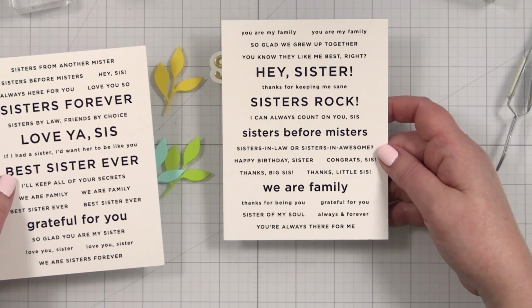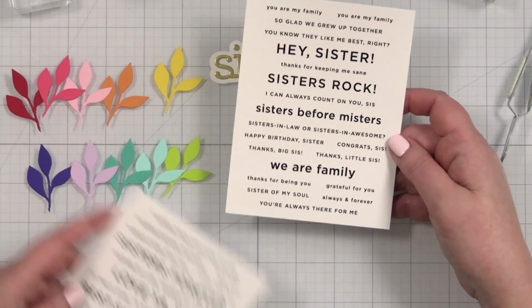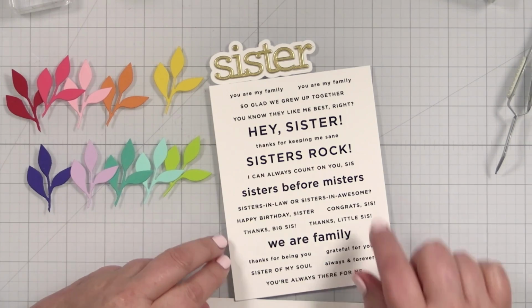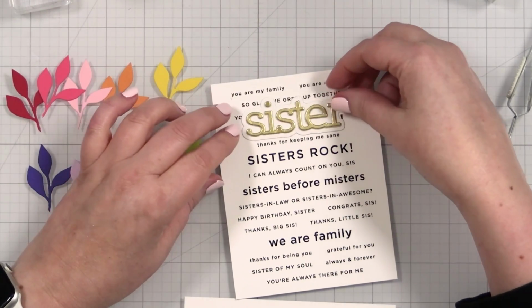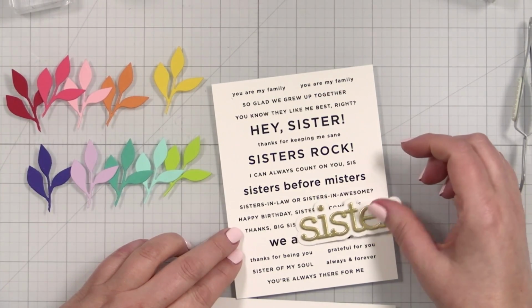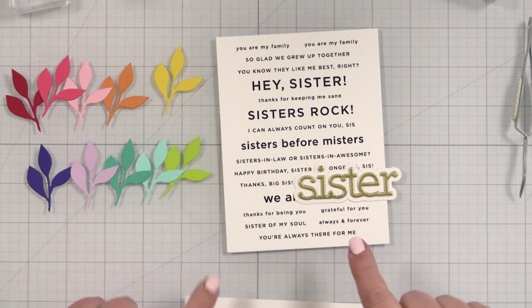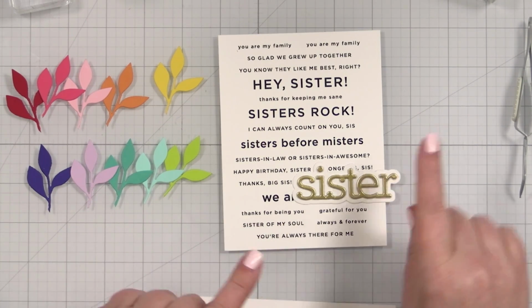You know what? This is kind of a lovely bit: "Grateful for you always and forever." I actually really like these lowercase ones. So I might do "thanks for being you," or "grateful for you," or "thanks for keeping me sane," because that would be a really sweet little sub-greeting sentiment to have. But maybe "grateful for you" for now, or just "thanks for being you" would be better from a space standpoint. I am going to cut these out with my sentiment labels.